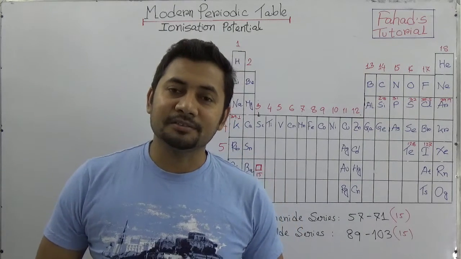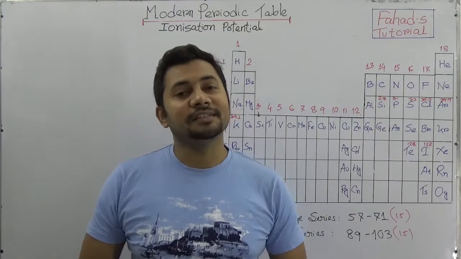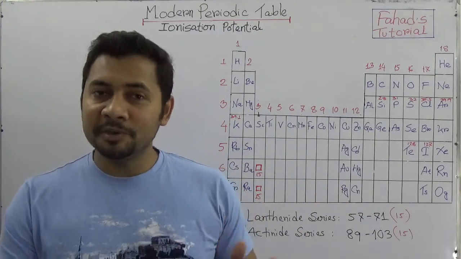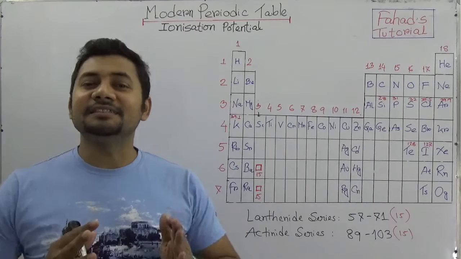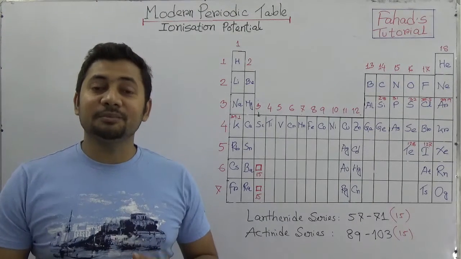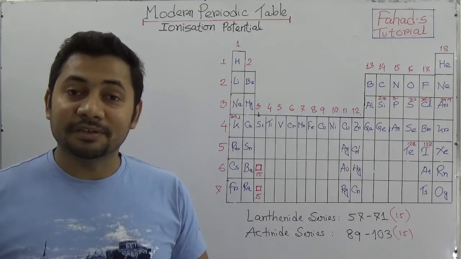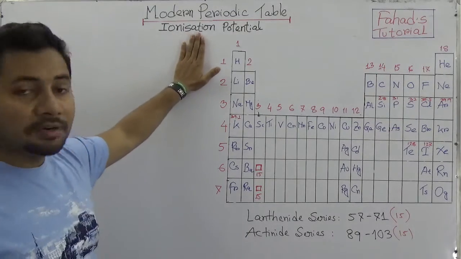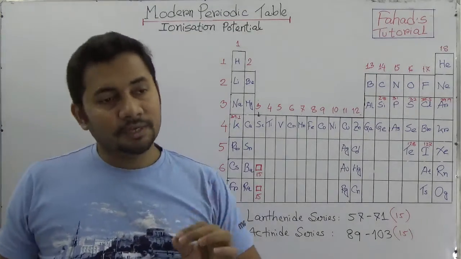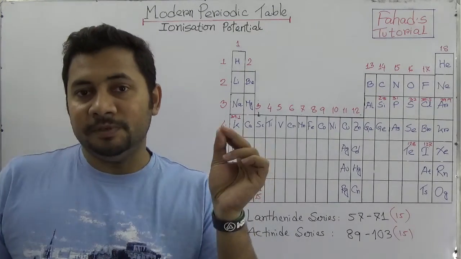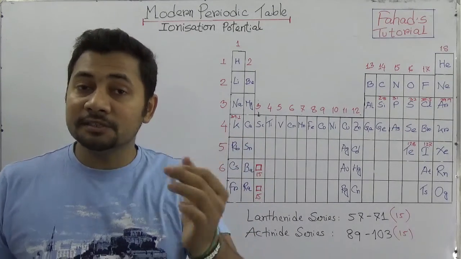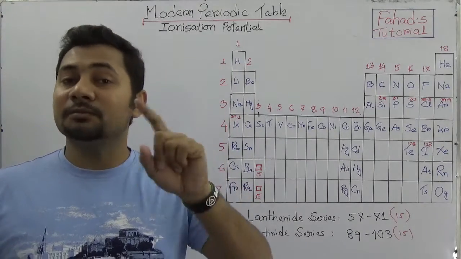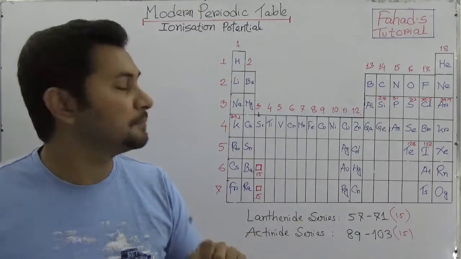Let's study about ionization potential or ionization energy. You know this is a periodic property of elements, and it is directly related with the atomic radii or atomic radius. If this word seems hard to you, I request you to please watch this video and then let me know whether you really understand what ionization energy is.